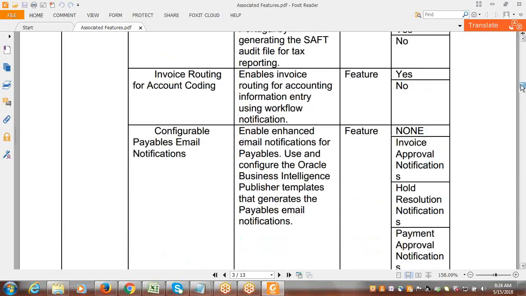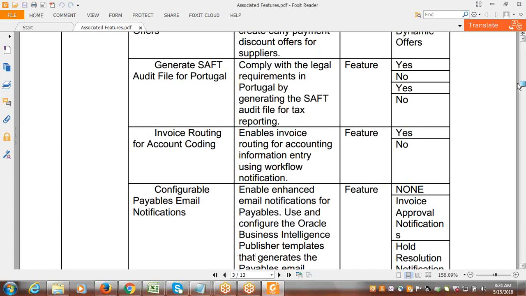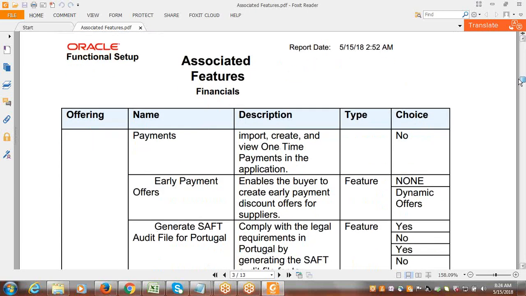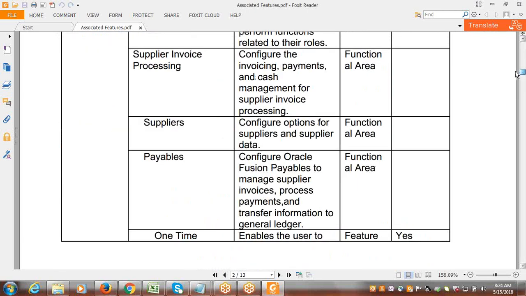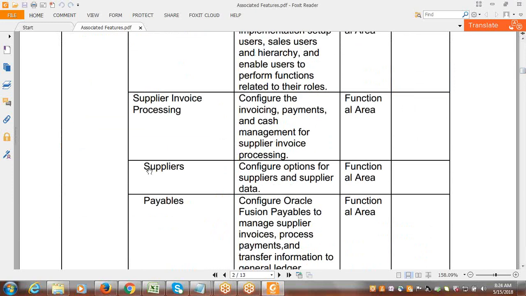So here the remaining ones are features: invoice routing of accounting codes, whatever they've mentioned falls under some functional area. A functional area can have multiple features. Supplier is a functional area. Within the supplier functional area, we'll have different features like create supplier, view or inquire about supplier, search suppliers, merge suppliers, right? So this all comes under features. Okay, that is just a task list you can treat, or it's a group of features which you have as a part of that.